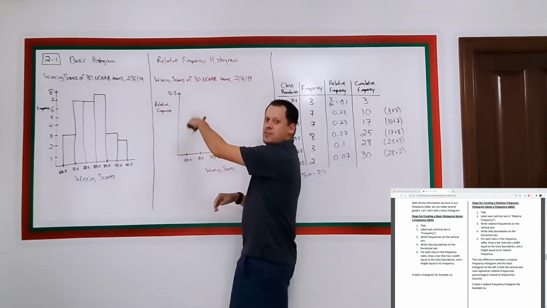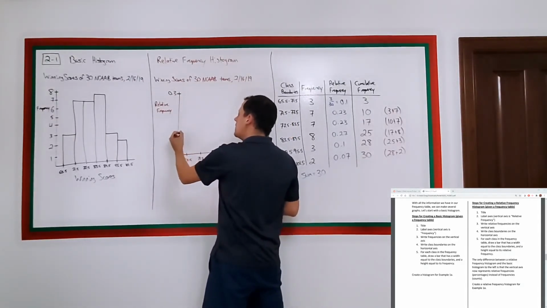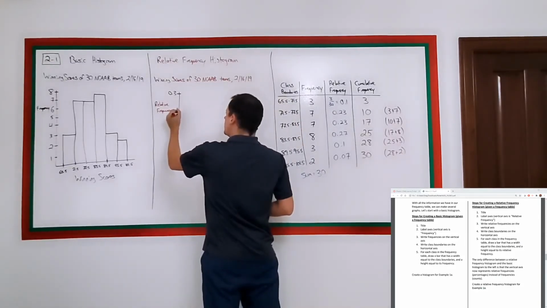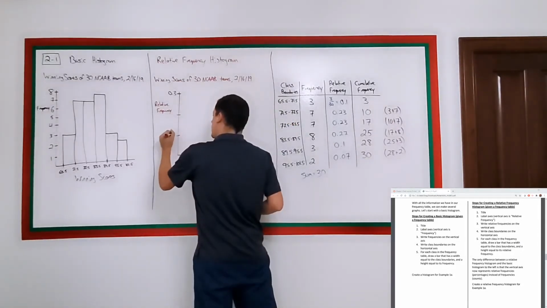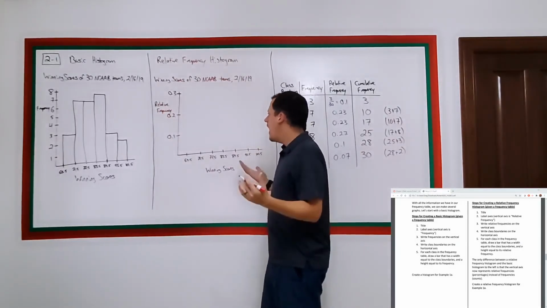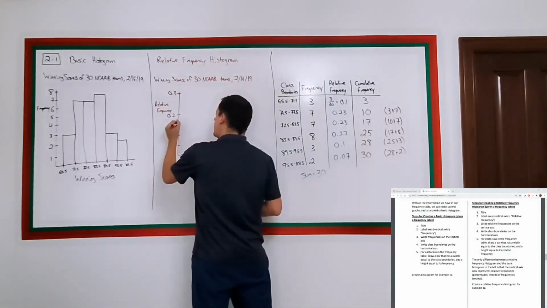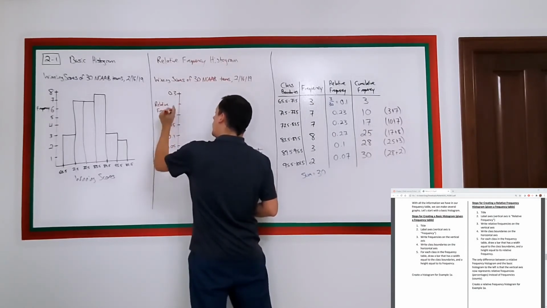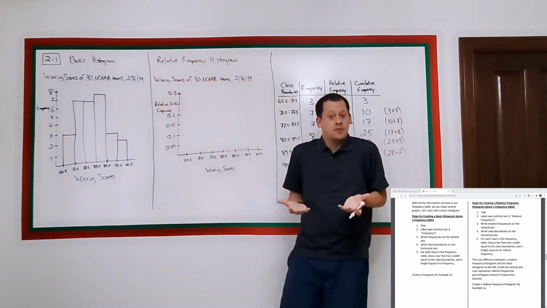I'm thinking about how to subdivide this. I could cut it in half, but then cutting it in half again would get kind of icky. So I'm actually gonna cut it into thirds. Call these 0.1 and 0.2. And I feel like this is still kind of a little sparse. It'd be fine this way, but I will cut these in half again and do 0.05, 0.15, and 0.25. That's what I think looks best.